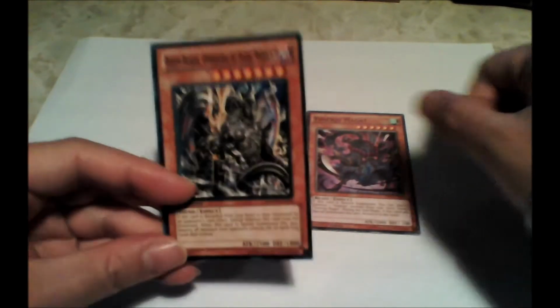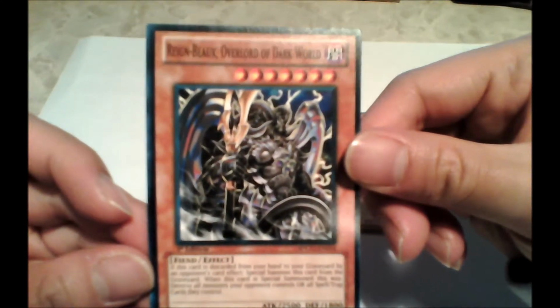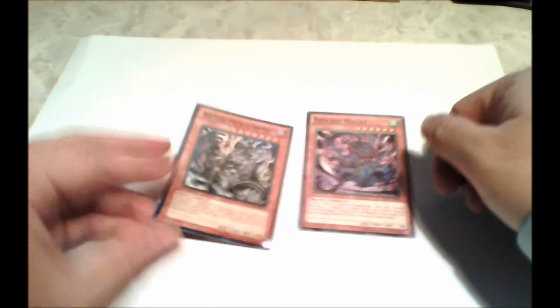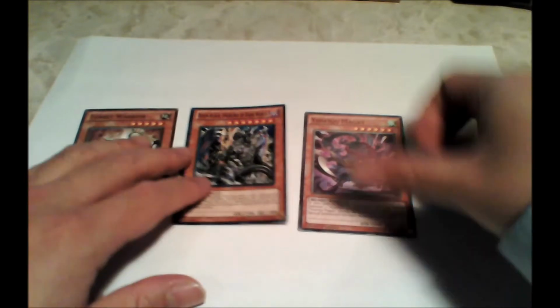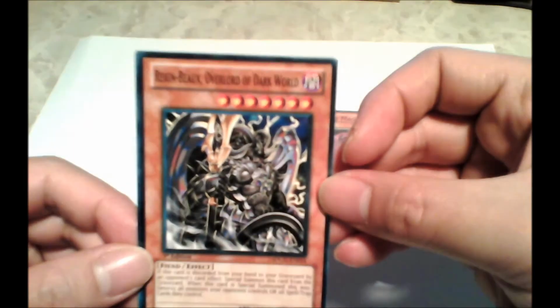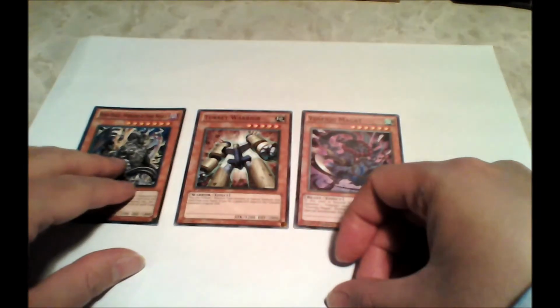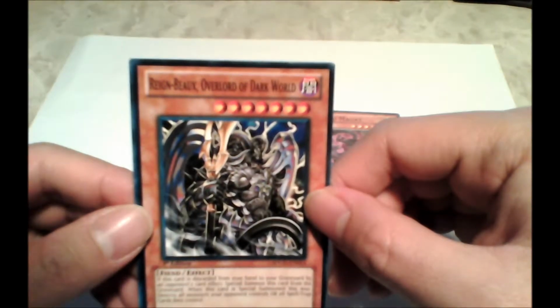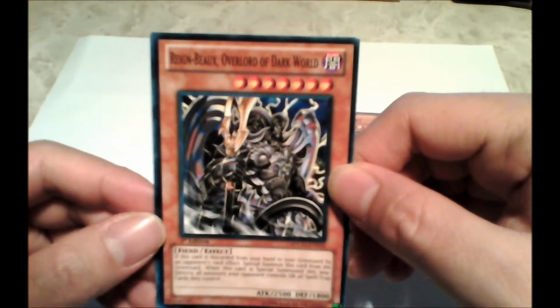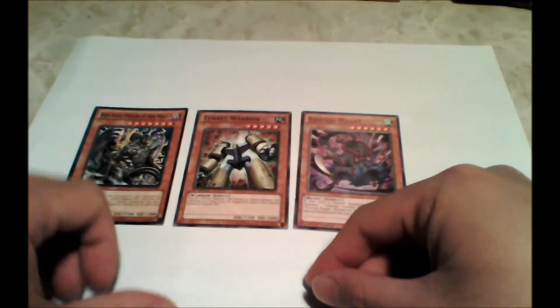Now level 7 or more, for example this one, you need to tribute 2 monsters. So if I had these in play, then to summon this, I need to tribute 2 monsters. As you can see, this monster level is 7. So for monsters with level 7 or more, you need to tribute 2 of your monsters. So I'd have to send these 2 to the graveyard.